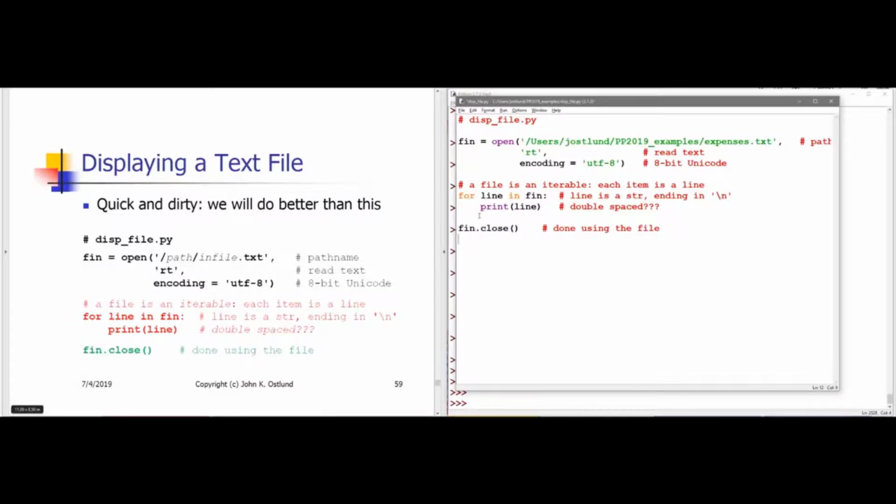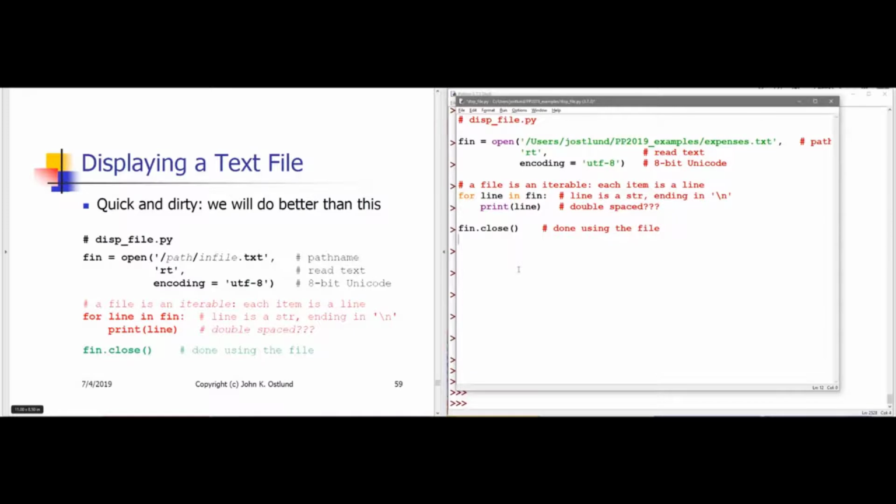Once you have traversed your way through an input file using something like a for loop, you cannot then just continue reading from that same file all over again because you're at the end of the file. If you continue trying to read from the file, each time you try to read, you'll get nothing, nothing, nothing. So what we can do is close the file so that later on, if I want to process the contents of that file again, I can open the file again, and that will start me over from the beginning of the file.